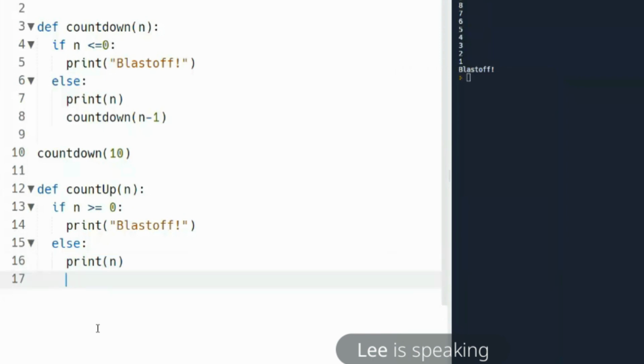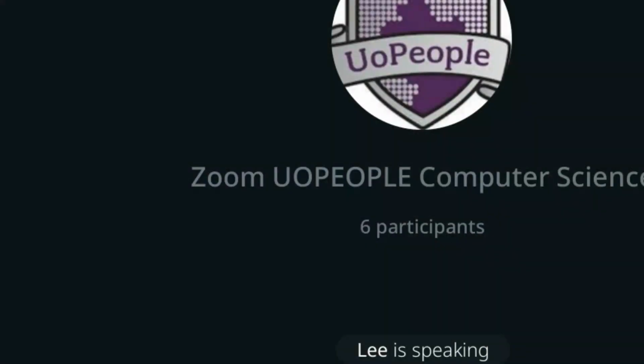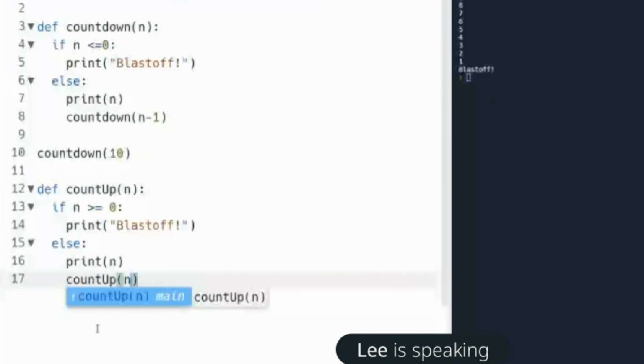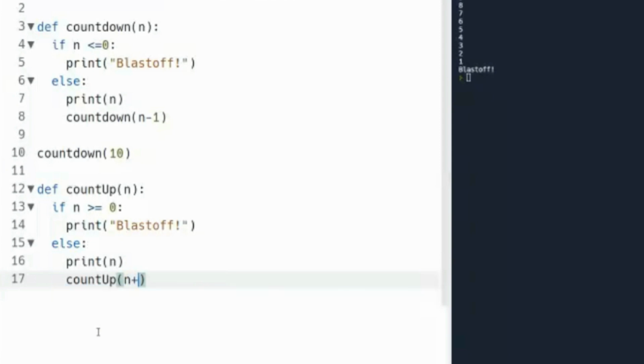Then what do we do here? Well, if we're not counting down and we're counting up, would we do subtraction? What would we do when we call the count up function? Would we do subtraction, or what math operator would we do? Can anybody tell me? I think if we're counting up, we should be doing the addition, right? So we'd be doing addition, okay? Because we want to make the number larger.